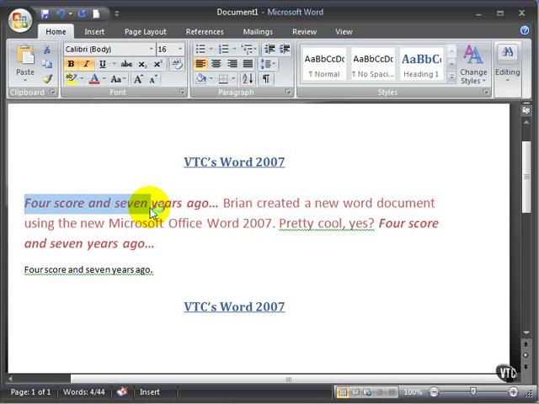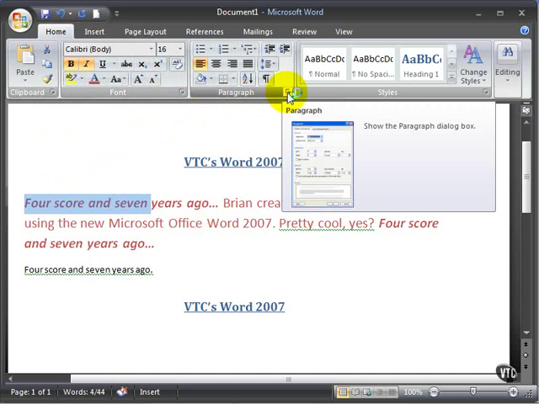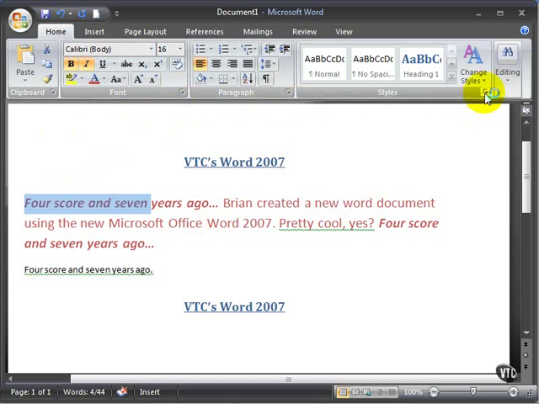Now, the last thing I want to point out about the ribbon and about the changing of your text here before we leave this module is that I mentioned that the ribbon system takes all of those dialog boxes and all of the menus out of the way, and so you don't have to memorize those things. And that's certainly true when it comes to menus. There is a caveat when we're dealing with dialog boxes. There are still dialog boxes that you can access. And in the font grouping, for example, on this home tab, I can click on these little buttons. Again, the screen tip is very, very helpful. So the paragraph dialog box and the styles window can all come up.